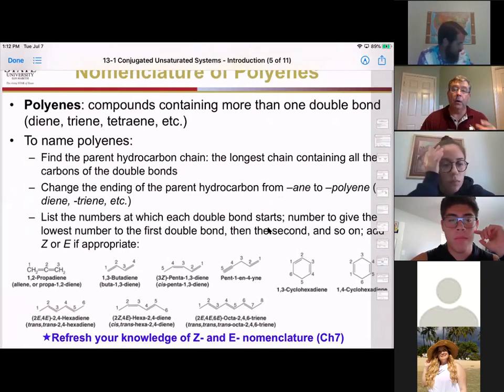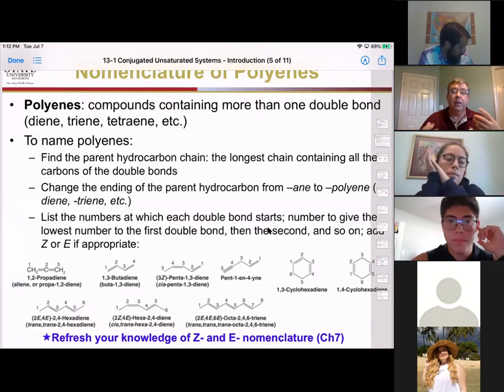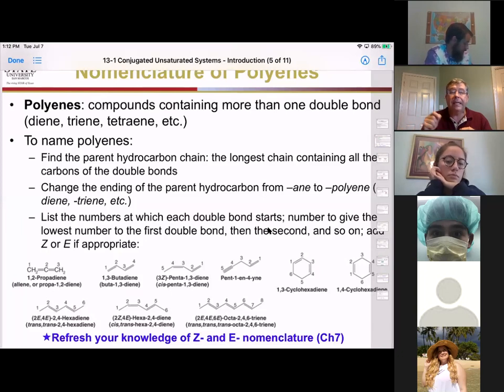Okay, so let's talk about why we like these conjugated unsaturated compounds and what they're named. So anything with more than one double bond in it, that includes double or triple bonds, okay, it is called a polyene or multiple enes, okay? So you can have a diene, which was 2, a triene, 3, tetraene, etc., okay? So when we name these polyenes, we again use the longest chain that contains all of the double bonds, and then we change the parent hydrocarbon from the alkane to the ene, but we have to note how many enes we have, okay? So if we have 3 enes in our long chain, we have to call it triene. When we have 2, we have to call it diene, okay?